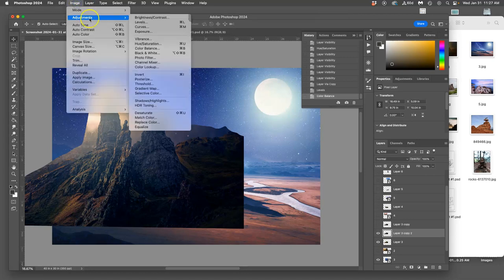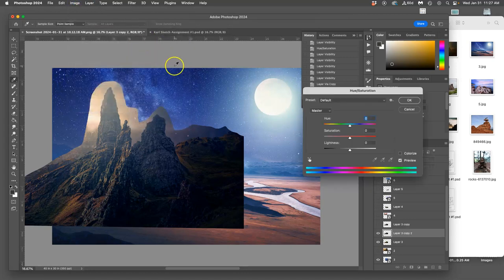The last is hue saturation. I always use those three. And those are the only three I'm going to require that you know and that you use. Hue saturation is for big color changes, right? Which don't really make sense if I'm trying to make it believable. But this saturation slider is very helpful. Hue is the spectrum of the color. Saturation is the intensity of the color.